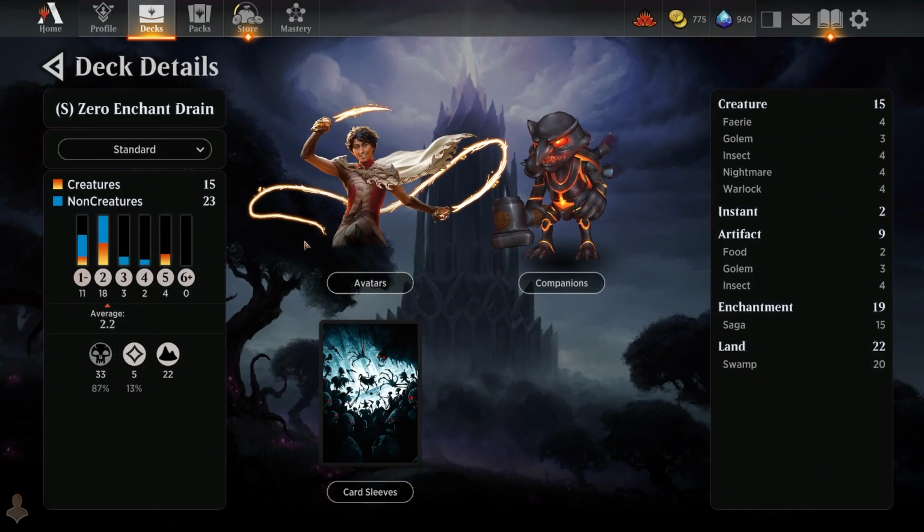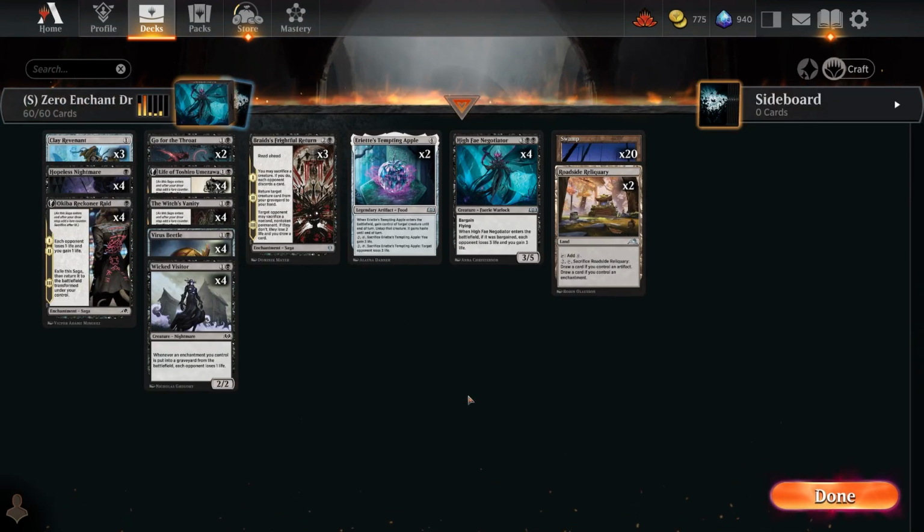Now, if we go to the stats, we've got 15 creatures, 23 non-creatures in this deck, a very low CMC, which is only 2.2, which is why we're going for the 22 lands. Lots of enchantments and plenty of artifacts and tokens and stuff like that. And yeah, this deck, I've played it. I've taken down some big scouts with it as well.